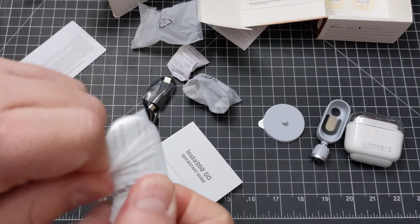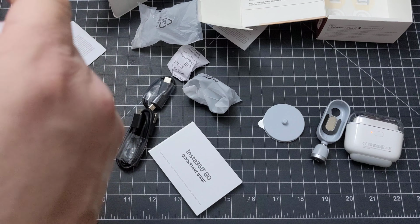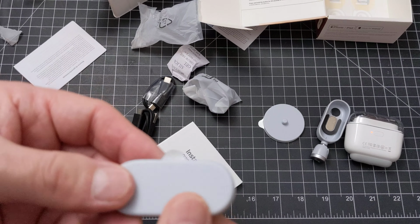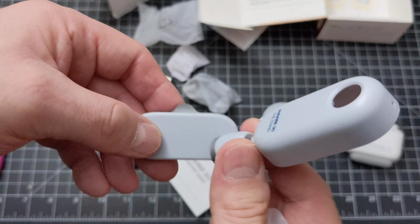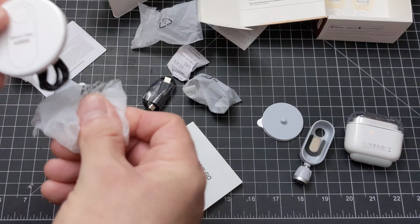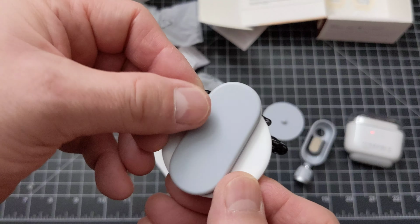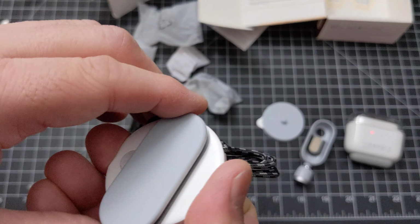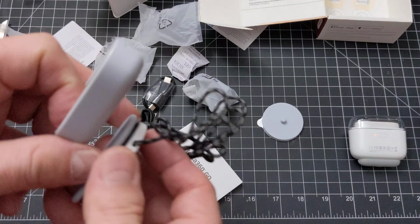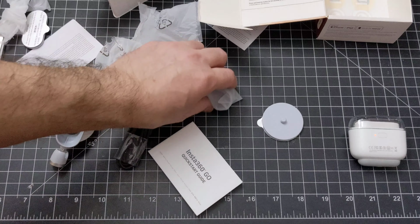What's over here? Come on. Open this bad boy. Okay, so this one here. This is the magnet part where I guess you could just use that to mount it. I don't know. Maybe over here. Okay, let's see. Oh yeah, mount here. So, boom, right there. So you'll want to use that probably with one of this one here. Yeah, right there. See that? Bam. Okay. And then over here, one more.